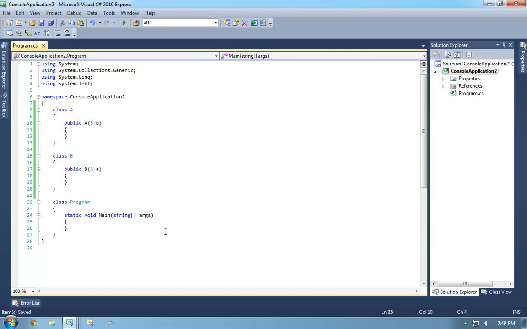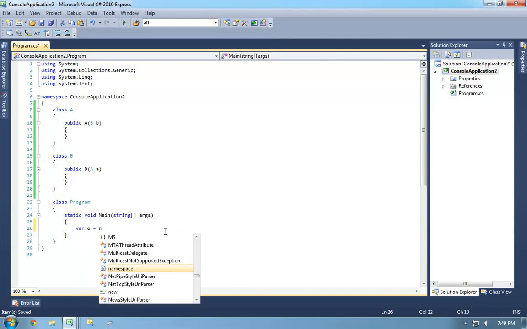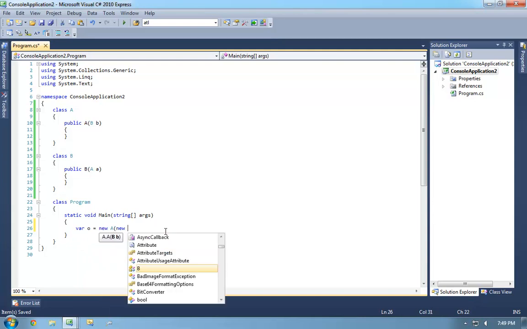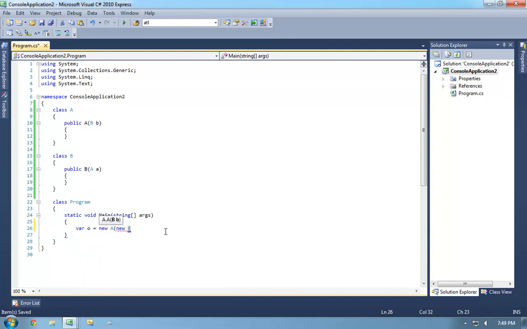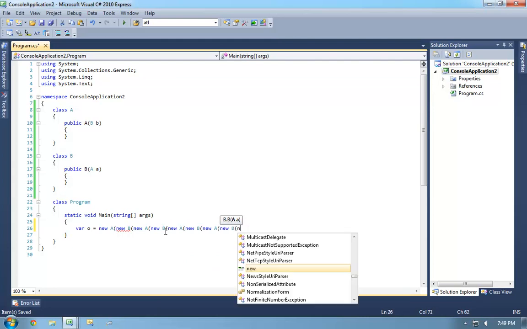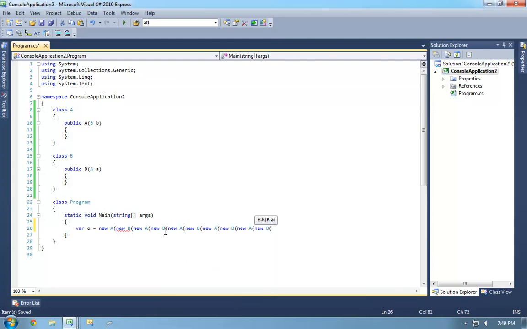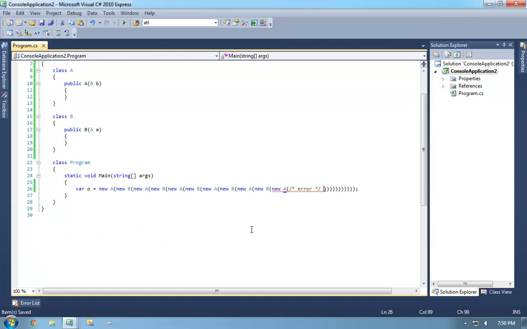Basically, this is an example of a circular dependency. If I try to instantiate an A, I need to pass in a B, and without using null. Can't use null. And of course, we get a nice little error right here. So that's an example of a circular dependency in the form of a constructor parameter.